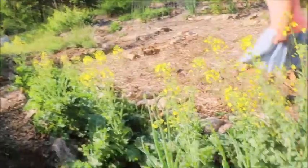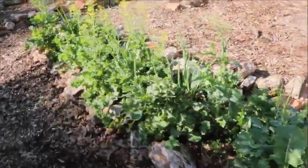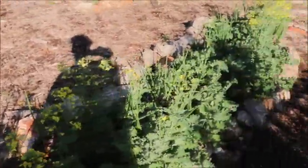Yeah, we got a lot of kale coming in here. We've been harvesting some for our chickens, chopping it up for them. It's kale from last year. I've given some to our sheep. I don't know if sheep should have kale, but I give them a little bit. They ate it all. They liked it. I think as long as I don't give them too much, they should be okay.